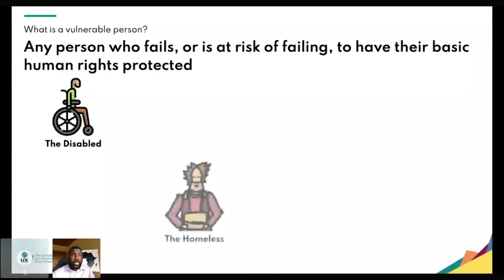Someone who's homeless is going to have health needs associated with not having a fixed abode. They may not actually have a mobile phone as well. So they then deteriorate, no one can contact them, no one's going to help them. They're at a very bad state.